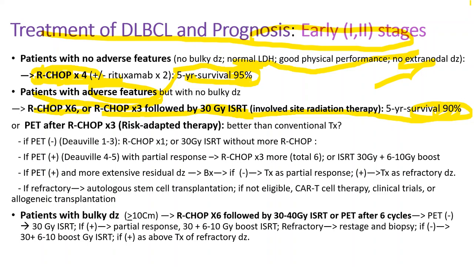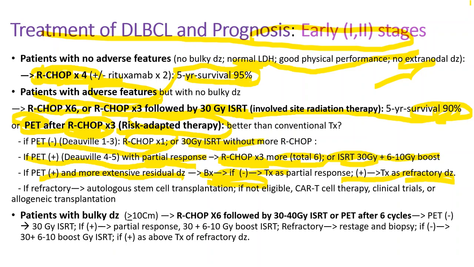If you want to refine therapy, risk-adaptive therapy is used. A PET scan is done to assess disease response after three cycles of R-CHOP. If PET is negative, just one more cycle of R-CHOP or 30-gray radiation therapy. If PET is positive with a partial response, then three more cycles of R-CHOP for a total of six, or radiation therapy with a boost. If positive with very extensive disease, biopsy is recommended. If biopsy is negative, treat as a partial response. If positive, treat as refractory disease with autologous stem cell transplantation, CAR-T therapy, clinical trials, or even allogeneic transplantation.